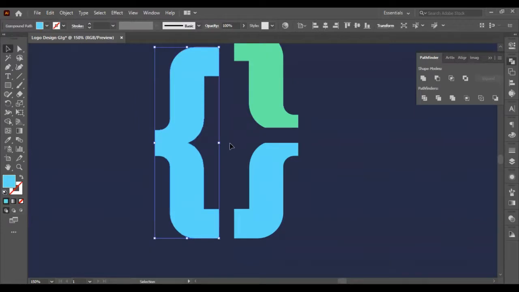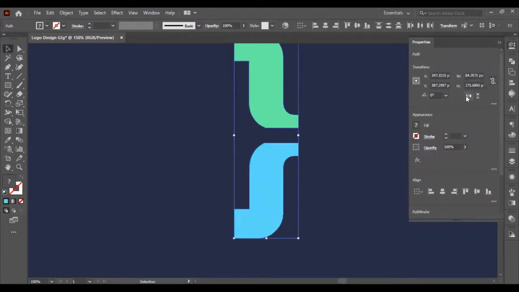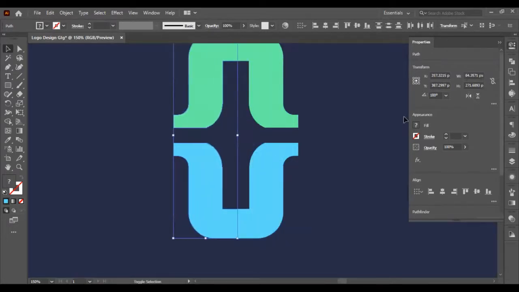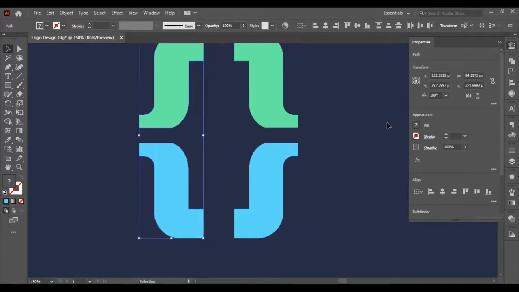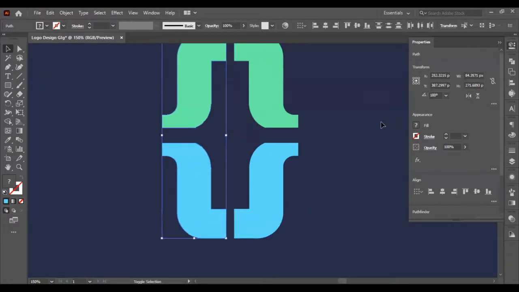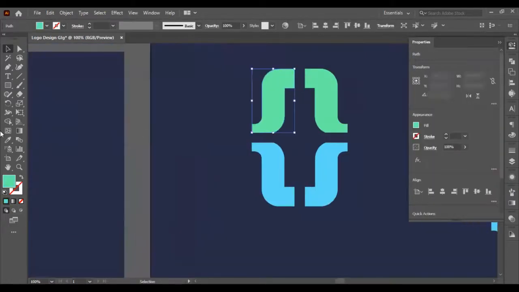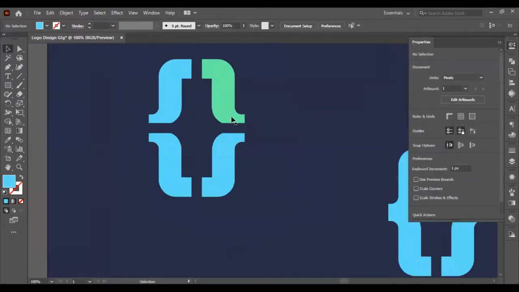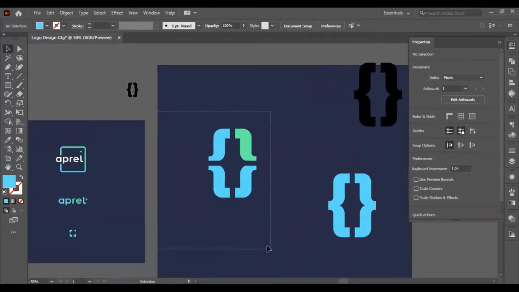Then we're just going to delete this, and then we're going to Control C, Control F, Properties panel, and then we're going to flip it horizontally. And then we're going to give it some space also. So 1, 2, 1, 2, 1, 2. Okay, give it 1, 2 space, and we're going to give it that blue color. So here's the start. So that's a start.